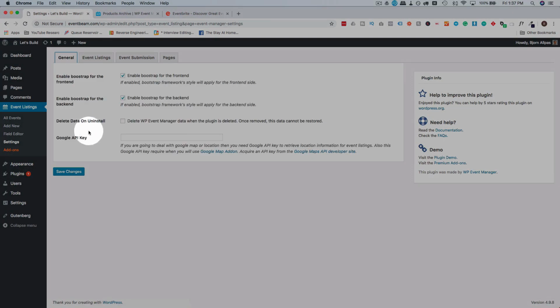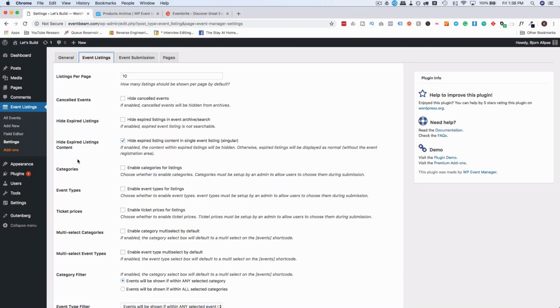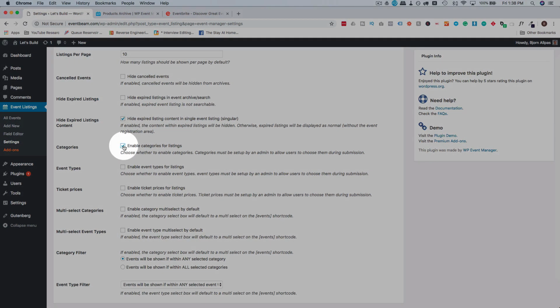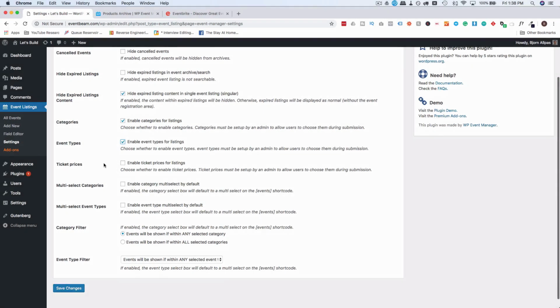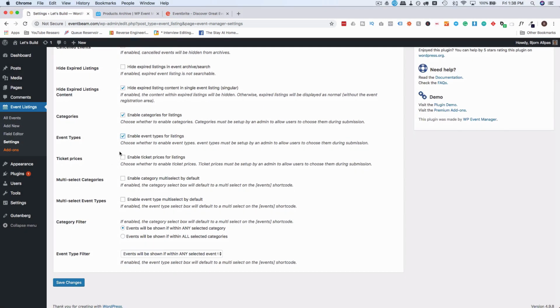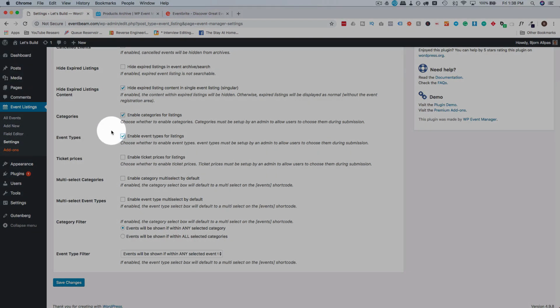For the settings, here we see the Google API key, which we need for Google listings and to help Google identify the location of an event and put it on the map. We have a lot of settings in here that we're not going to go over right now because they will make more sense as we build out the site. But the ones I'm going to activate are categories and event types. Categories are basically the category of events. Maybe you have board game nights on your site, and that would be a hobby-type event. So the category would be hobby, and the event type would be board game. But you can have other hobby events, like street hockey or swimming with friends.